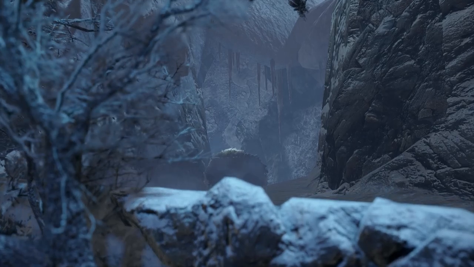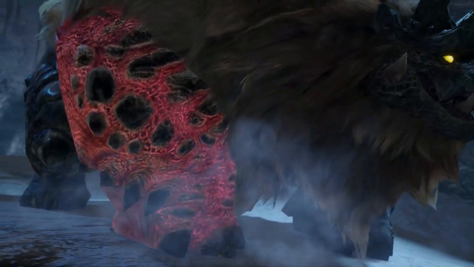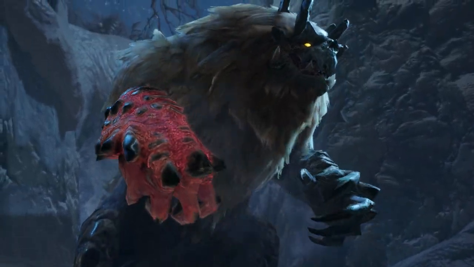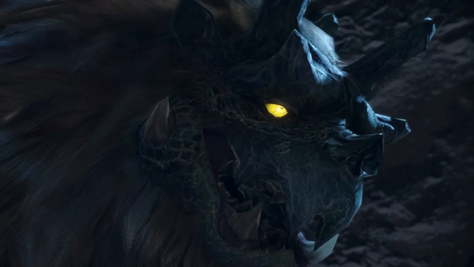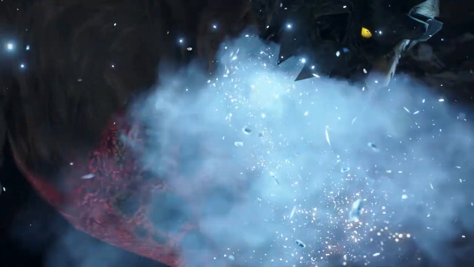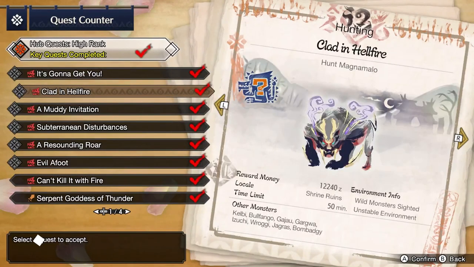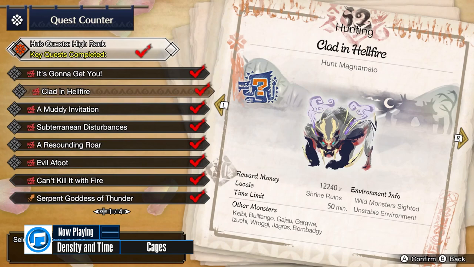Go ahead and complete the next series of key quests, and then the urgent. Your current armor is suitable for beating the game, and all that's left is likely some quick weapon upgrades. We'll come back to the armor available at this tier once we've cleared out Thunder Serpent Narwa. Just work your way down the list. Start with Goss Harag in the key quest, It's Gonna Get Ya. You can now hunt Magna Mallow in the key quest, Clad in Hellfire.